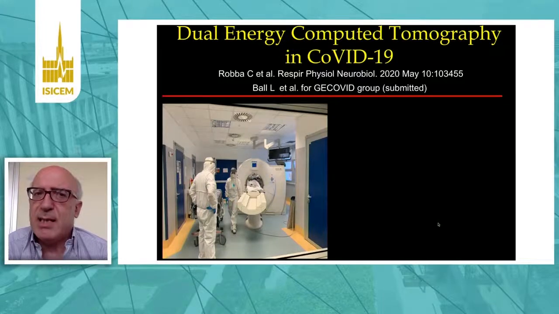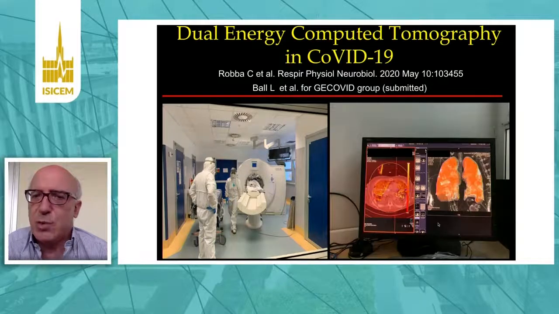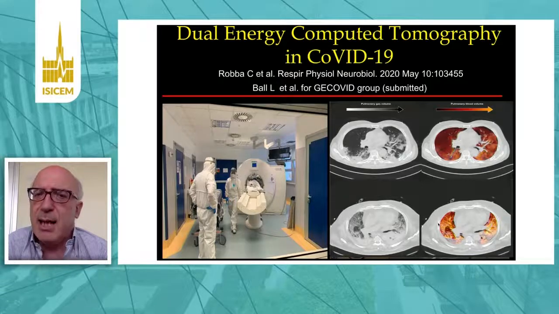We recently investigated COVID-19 patients by dual energy computed tomography. This was one of the first images that we got in our patients, and this is a very typical image. At the top, the so-called phenotype 1 with ground glass lesions and less consolidated areas, and on the right, the pulmonary blood volume measured by the dual energy computed tomography. The lower panel, phenotype 3, indicates consolidated and ground glass areas with a different distribution of perfusion.